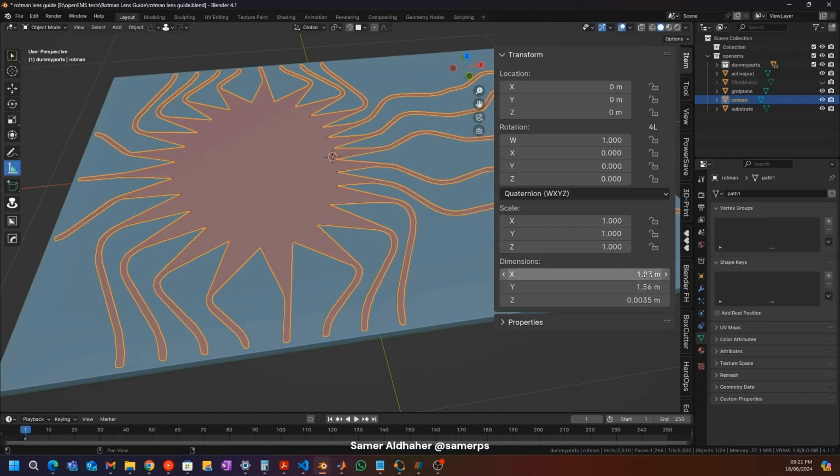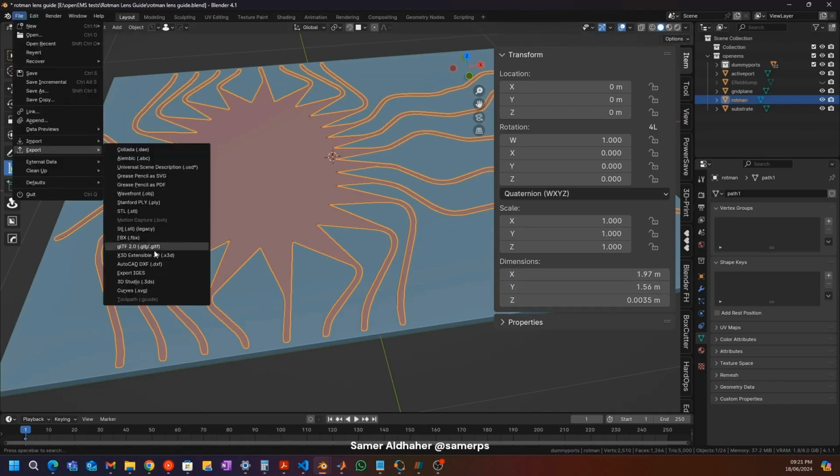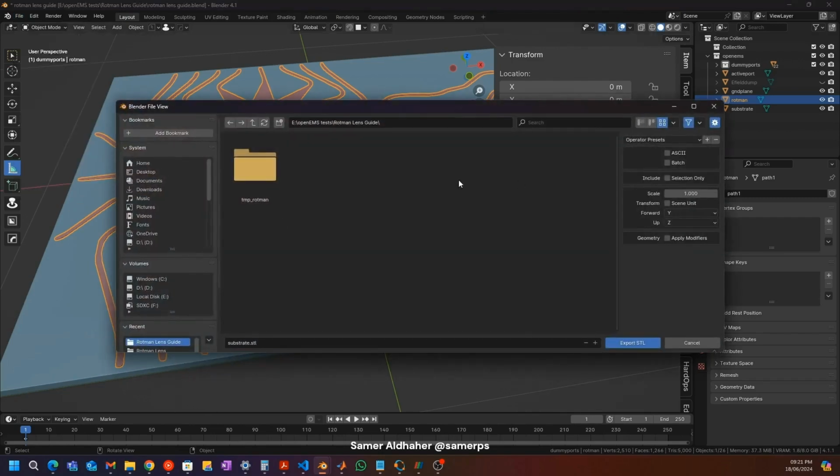So when we export this mesh, we need to multiply the dimensions by 10, and that's where, when we go to File, Export as STL, we have a few options where we can set the scale, and we make that 10. So then we have our units in multimeters, and we selected the Rotman Lens. Let me call this Rotman Lens, and make sure you select ASCII, selection only, and apply modifiers.